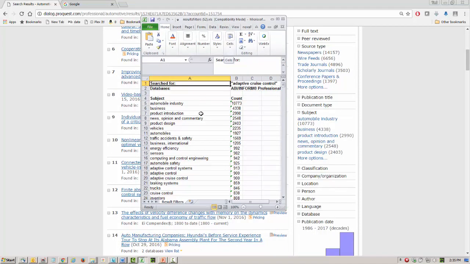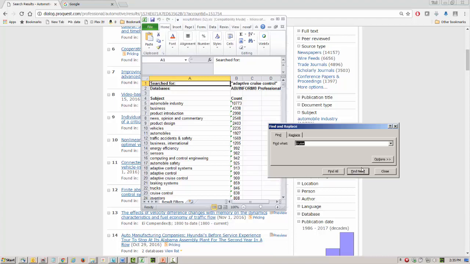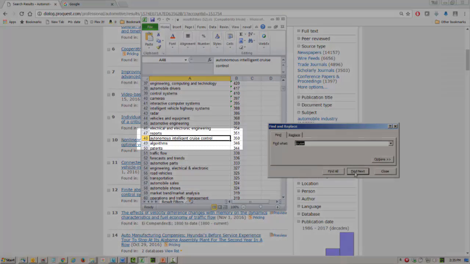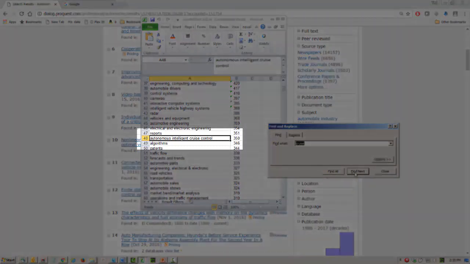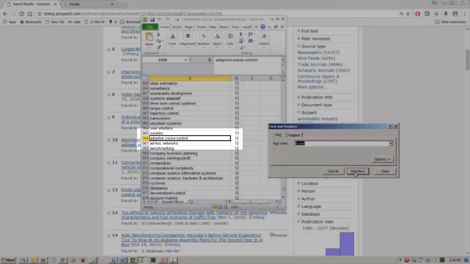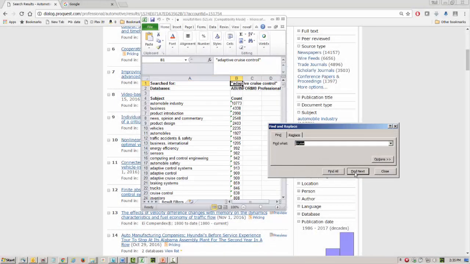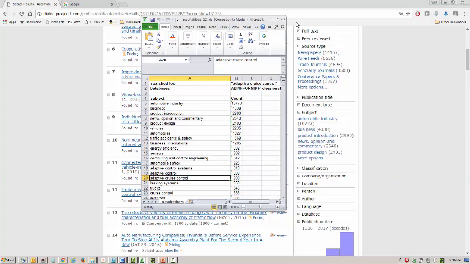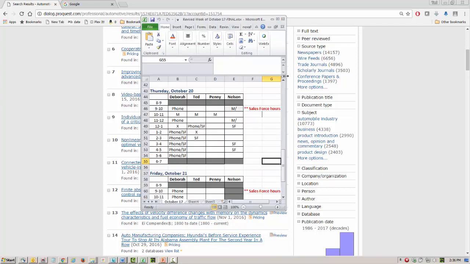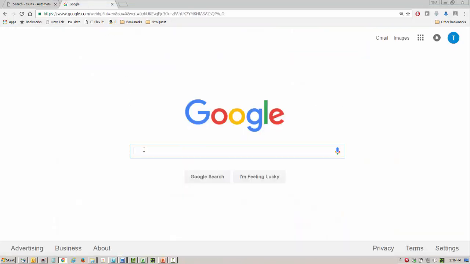So here we have it. In fact, this is still a pretty long list. I'm going to actually use Control F and search for cruise. So there's adaptive cruise control. There's cruise control, autonomous intelligent cruise control. Okay, that's something we didn't know about. We'll want to use those. We're back to adaptive again, but with a hyphen. And that looks like that's about it. So that's all we're getting out of here, but we got some new possibilities here with the intelligent adaptive cruise control. We can work that into our search, but let's try something else as sort of a backup.